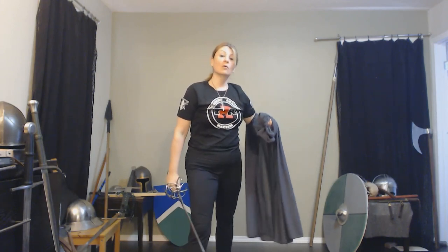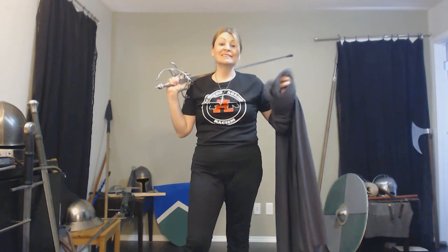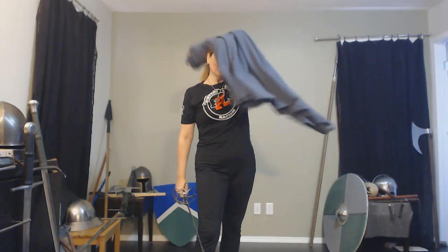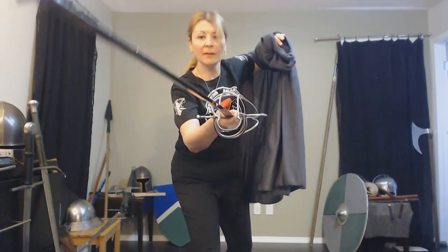As a last resort you could throw it. Remember, it's wrapped around your arm a few times so you don't have it too long and it's not trailing on the ground, which means throwing it isn't exactly the easiest thing to do. I'm not a fan of throwing away your weapons and defenses — when you do that, you don't have them anymore, and if it doesn't go well you have more exposure. If you were to throw your cloak or cape at the opponent, you'd probably aim for their face to block their vision as you follow up with an attack. You probably won't get it draped over their head, but you can get it out there, throw it at their face, block their vision for even just half a second, and come in with your thrust.